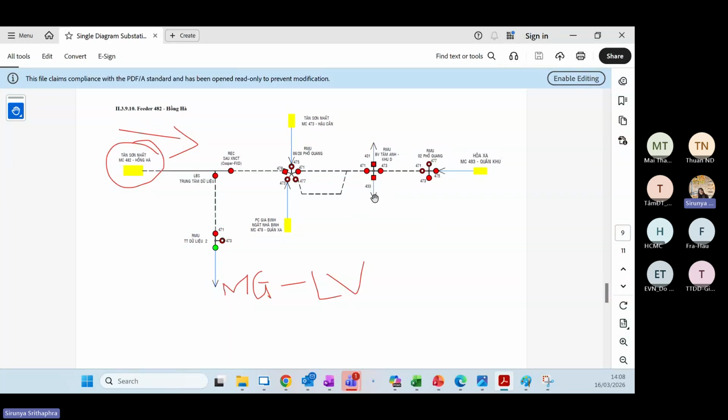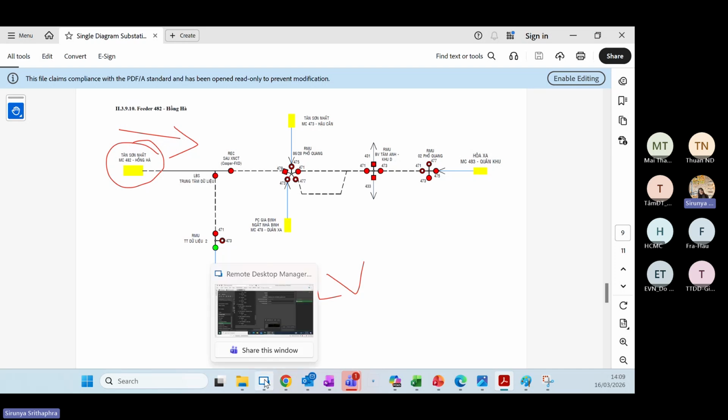Oh, I see. In those sections, maybe we have a lot of residential customers. But for this one, maybe just only one customer. So for this project, I think for those segments we will use the equivalent load. But for this one, will you have the big load or not? I don't know how to model it in the DERMS system, but it's just a transformer, and we have the curve for those transformers.